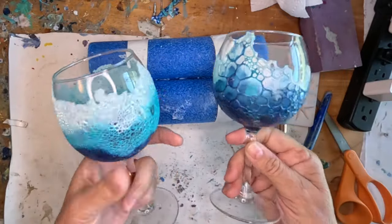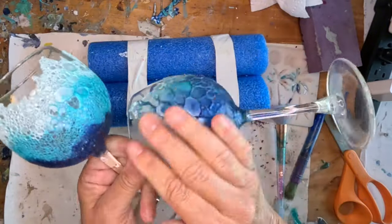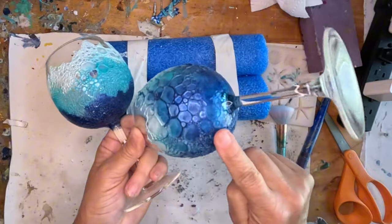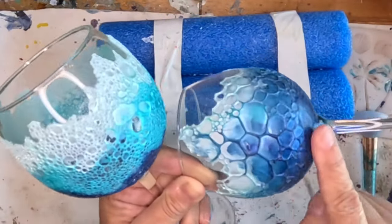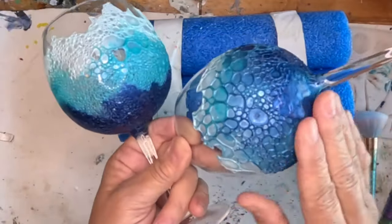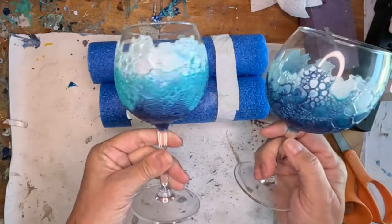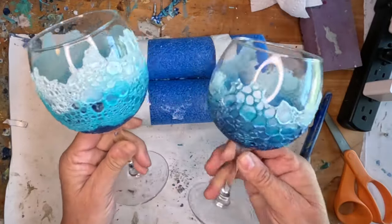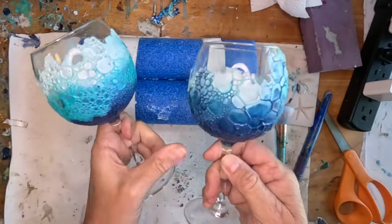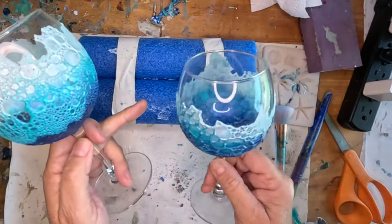So the plan right now is to put these into my booth at my next art show. Honestly, I'm liking them the way they are. I really like the look of this one. It's more matte. It's not shiny and smooth with the bigger bubbles. So the sanding really helps to mute that shininess. They're not like, wow, that's resin. I really like that, but I'm going to work on this technique a little bit. I like this one too. These are going in my next art show booth, which is in Cocoa Village, in Cocoa, Florida, March 2nd and 3rd. I don't remember what booth I'm in, but I'm on Brevard Street or Brevard Avenue.